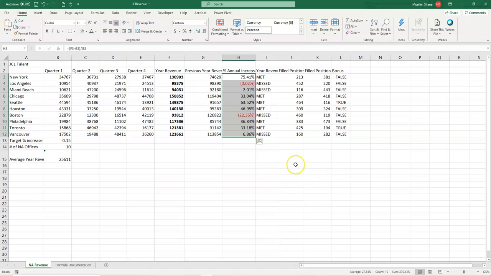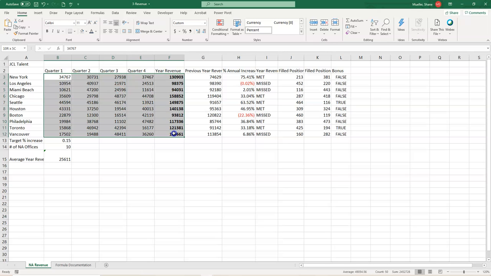So the next thing I'm going to do is select the range B3 through G12. So B3 through G12. And I'm going to hold Control because I'm going to select the non-adjacent range, and then I'm going to select B15, that average year revenue.